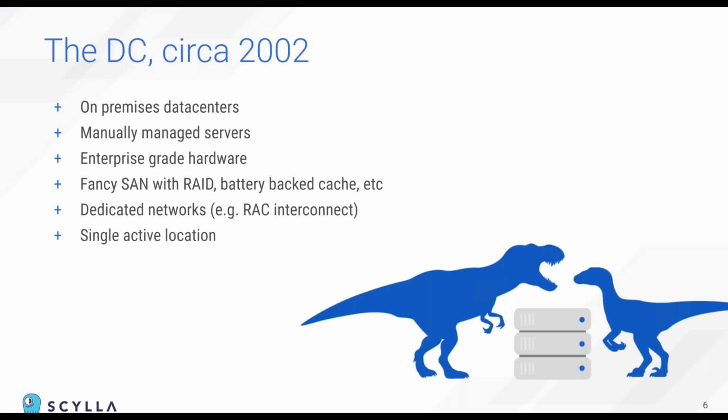So let's go back 20 years ago to 2002. Everything ran back then on physical data centers. On premises or co-location, doesn't matter, but it was all physical, and basically we owned the servers. If you're running the system, probably you bought the servers, or all the hardware actually, and maybe you rented it and leased it from someone, but still it was usually owned. And the hardware that we got back then was special purpose. It was enterprise grade hardware, but we had different types of servers and different types of hardware for different types of applications, or the database, or whatever.